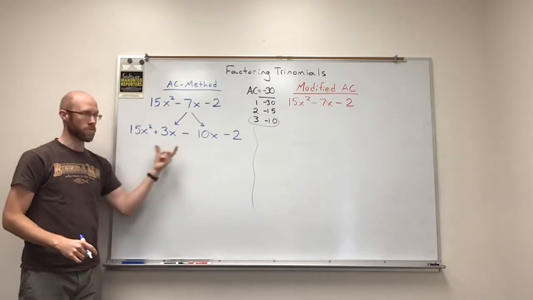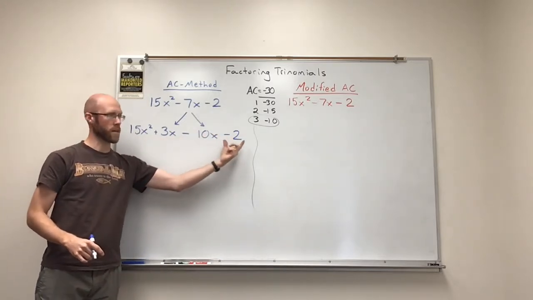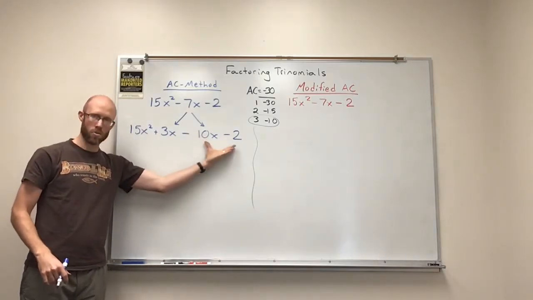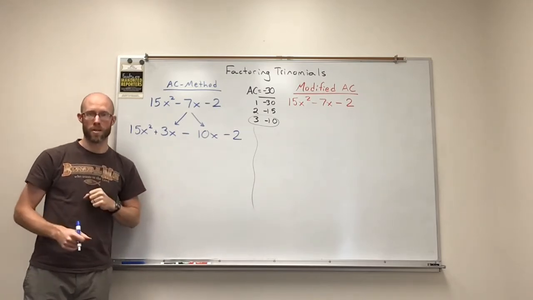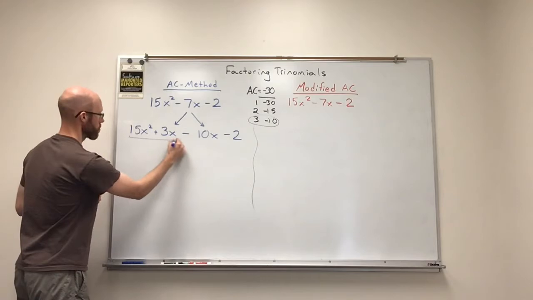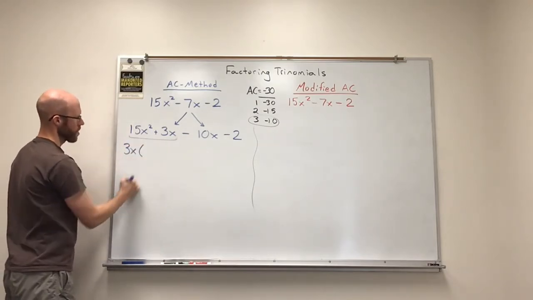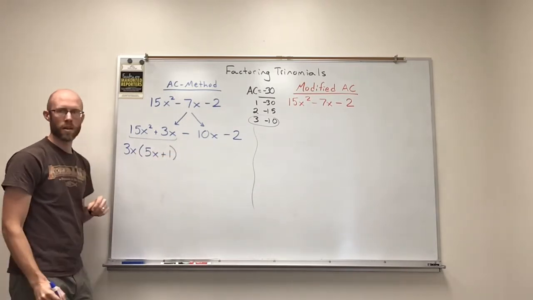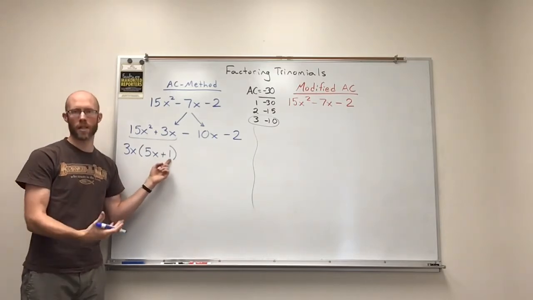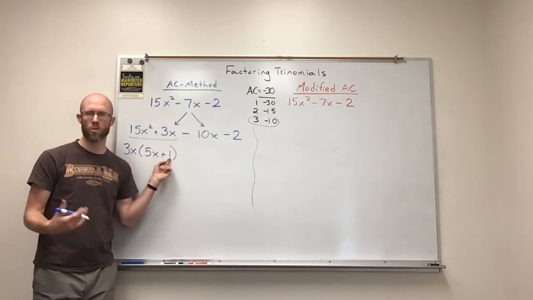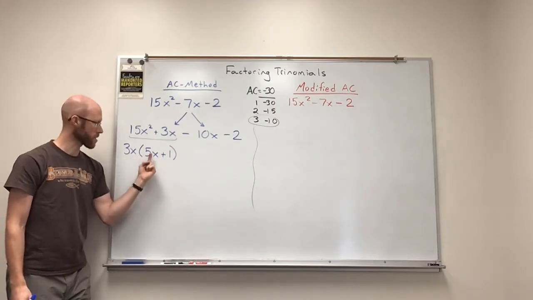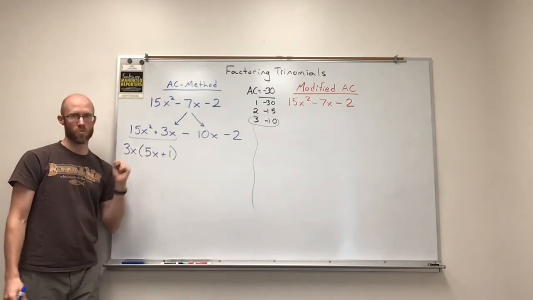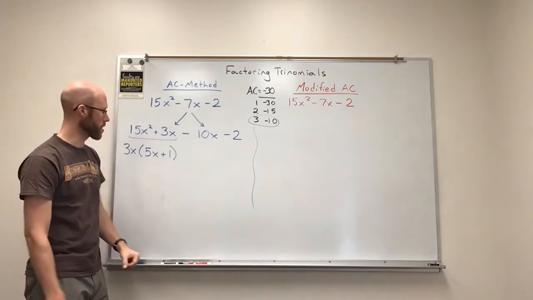Now I have four terms, right? 15x squared plus 3x minus 10x minus 2. I'm going to then take the first two terms, group them together, take the second two terms, group them together, and then go through the whole grouping process to finish factoring this. So the first two terms have a common factor of 3x. And when I pull that out, I'm left with a 5x plus 1. Right? If I pull out the entire 3x, I have to have something left over, so it's going to be a 1 there. And you can always check that, because when you multiply back in, 3x times 5x is 15x squared, and 3x times 1 is 3x. Okay, so you can always multiply that back in to double check.